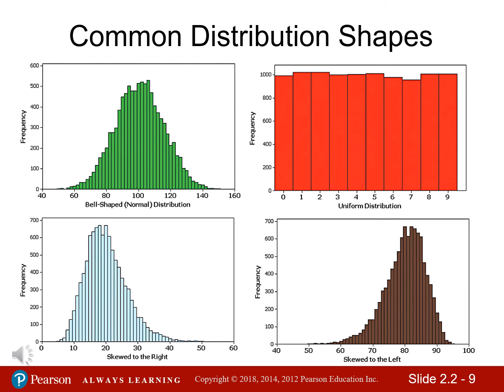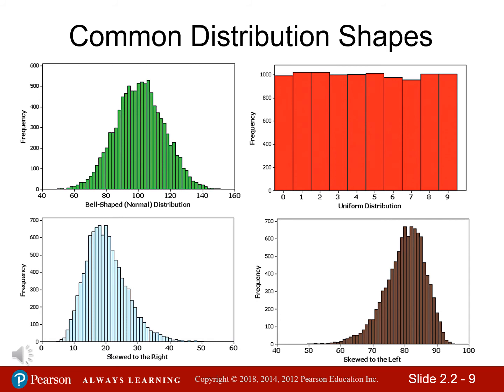And finally, the skewed left distribution is also known as the negatively skewed distribution. These distributions have a long tail to the left side of the histogram, and the peak of the histogram tends to veer to the right. Also, the mean of the distribution tends to be to the left of the peak. An example of a left skewed distribution would be a population of the lifespans of humans.